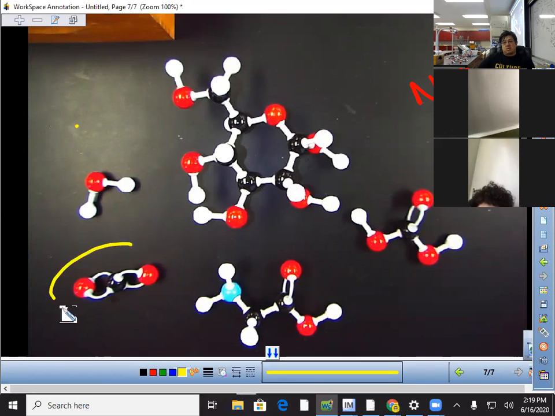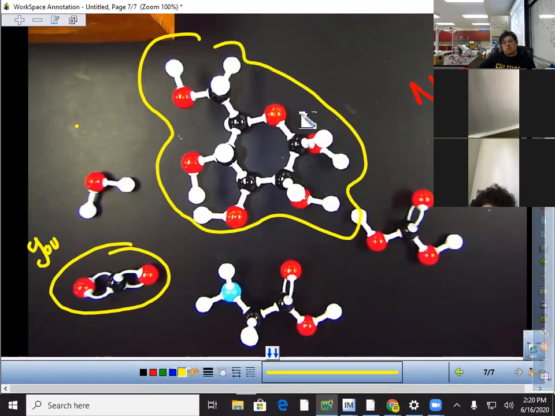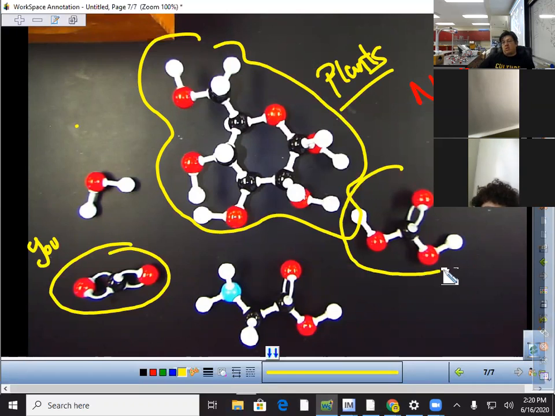Who makes this? Who makes this molecule right here that I circled? The world. Trees. Actually, no, not the trees, not the specific living matter. What living matter makes this? Us. You, exactly. You make this. Very good. Who makes this guy? Glucose. Plants. Very good. Who consumes glucose? Us. That's right, us. Except for some people, they don't want to eat glucose because they don't want to get fat.